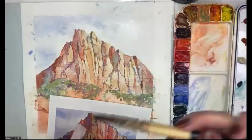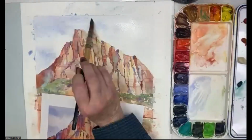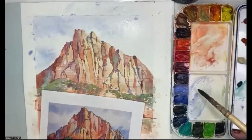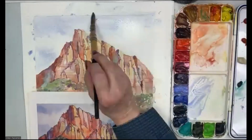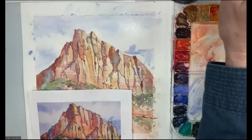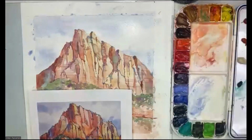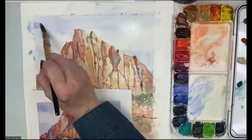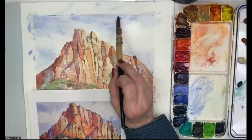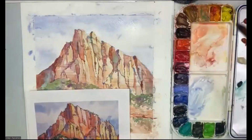But one question we have on this Friday is, how do you know when a painting is finished? Oh, well, Rex Brandt's quote is in my head that a painting is usually finished before you think it is. And sometimes it's when the bus is leaving, but generally I like my paintings to be a little underdone rather than overdone. So I will stop when I'm starting to feel that it's close. And I can always come back and do more to it, but if you go too far, it's kind of hard to pull back, though not impossible. You can always lift colors. You can soften some things.